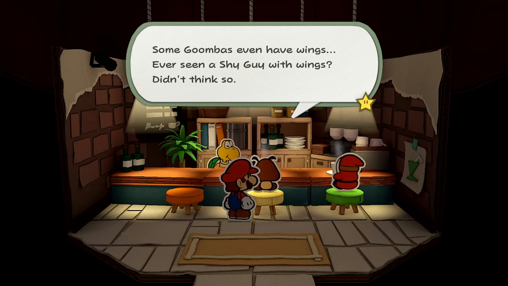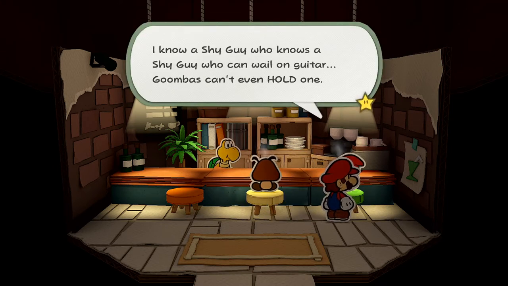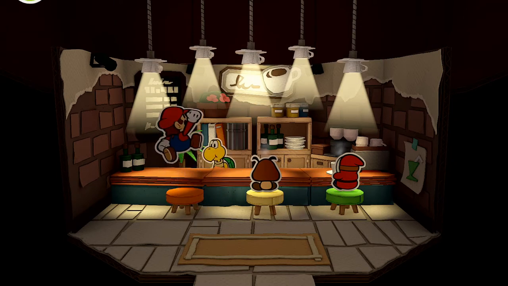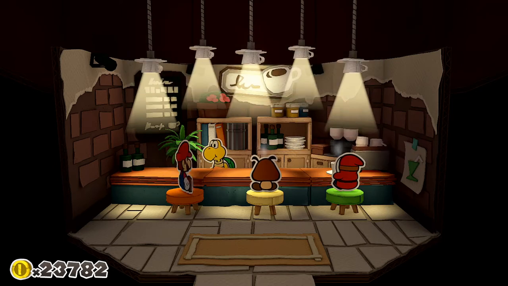Some Goombas even have wings. Ever seen a Shy Guy with wings? Didn't think so. That's a thing that needs to exist. I know a Shy Guy who knows a Shy Guy who can wail on guitar. Goombas can't even hold one. Well, I mean, they can hold a baseball bat. What can I get you? Nothing for now. Okay, guy, let's get out of here.